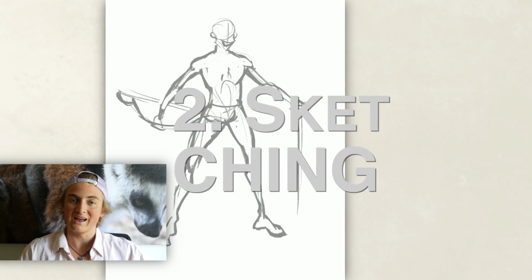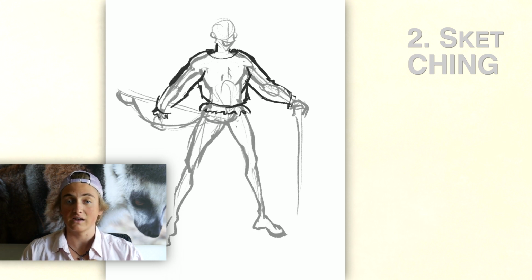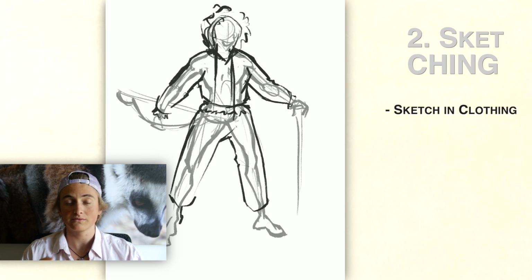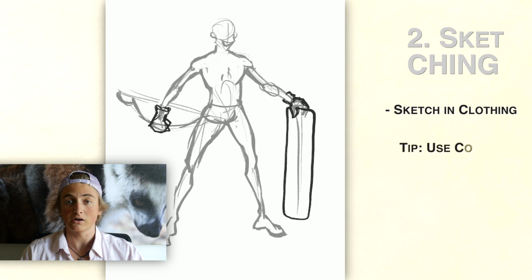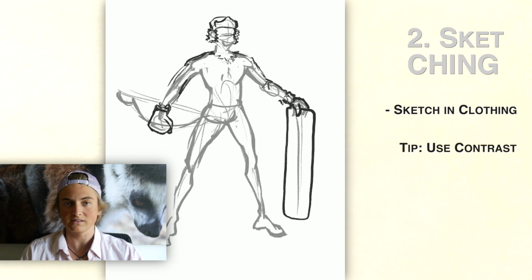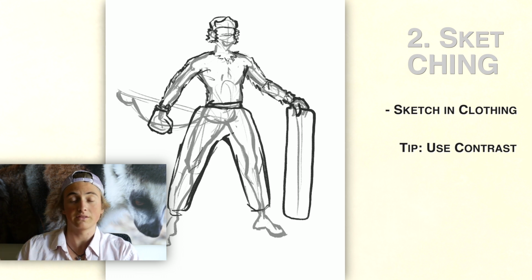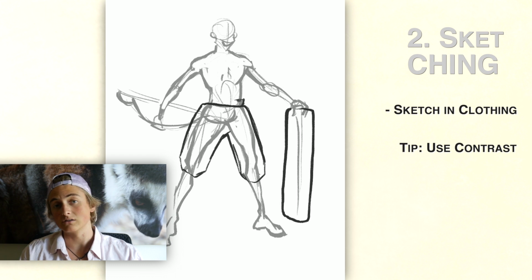So basically I have the sketch of the pose that I just drew, and then over that I sketch clothing, and I go through a bunch of different designs, try out a bunch of things, and one tip I would give for this is to always have contrast in there. Contrast is interesting for the eye, it attracts attention, and it kind of mixes up the whole thing, so you can have contrast in color. We're going to get to the coloring stage later, but you can also have contrast in size for your clothing.